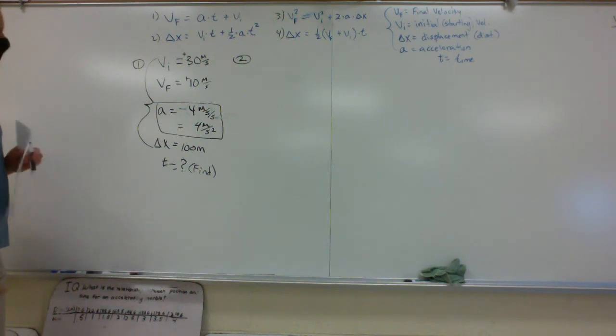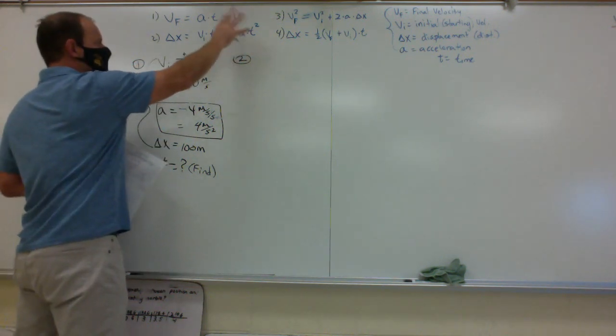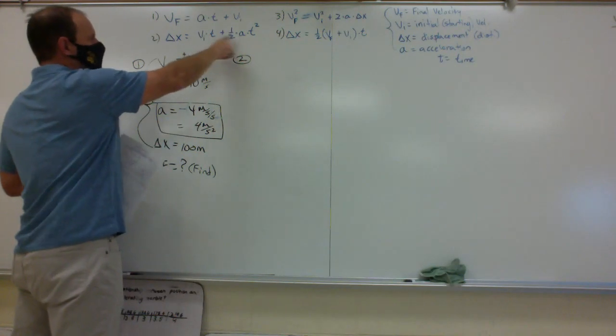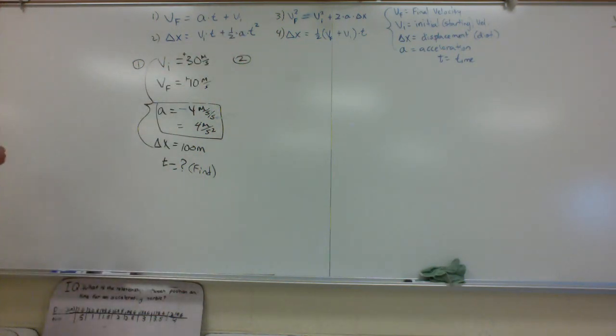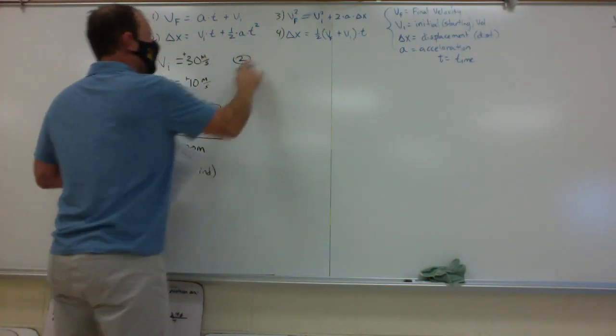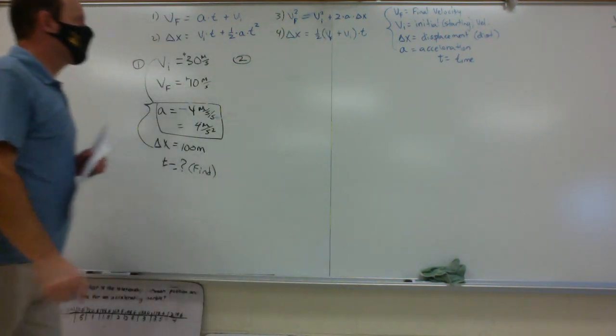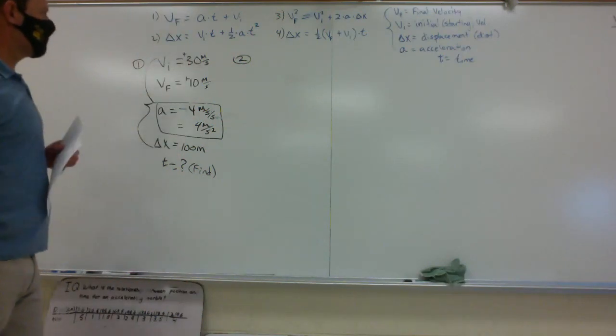But let's go ahead and use one of the different equations than number 4 because we just used that one. I don't like this one because I got these 2 speeds and it's going to turn into a quadratic equation problem, and that's not that fun. So let's see, which one should we go with? Let's go with number 3. Is there a t in number 3? There's not a t in number 3, so that tells me I can't even use number 3.